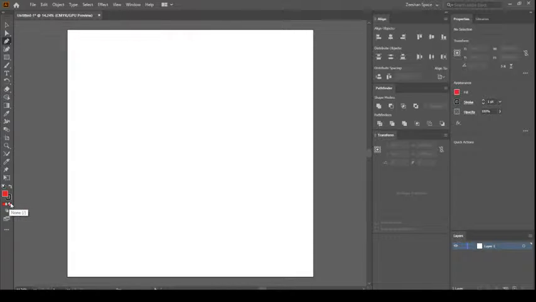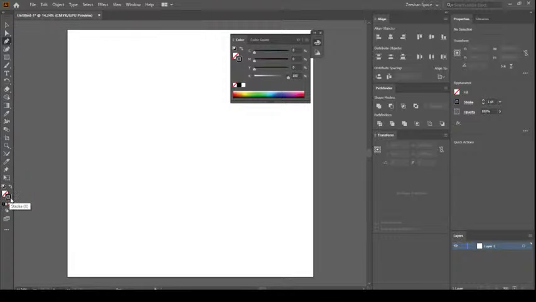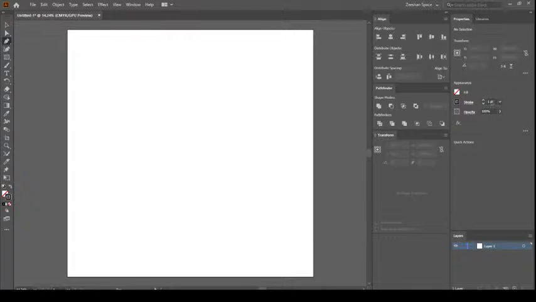What does none do? None will keep this transparent. There will be no fill. So I will click it over here. This is the stroke color. Stroke is the outline color, which is black, and that's fine with me. Other than that, here I have the stroke weight. One is a thinner stroke. You can go less than one, which means a hairline sort of stroke, which will be very thin, or you can go much thicker. But I will keep a weight of one for my drawing. So this is the weight, or you can say the thickness, of the stroke.